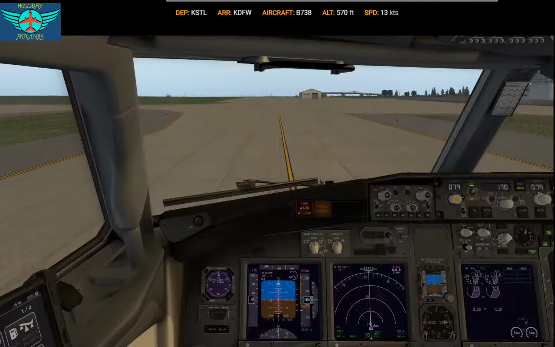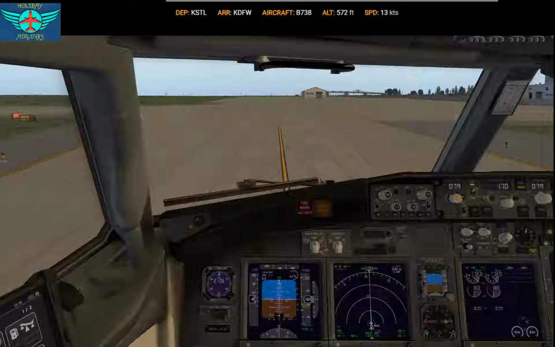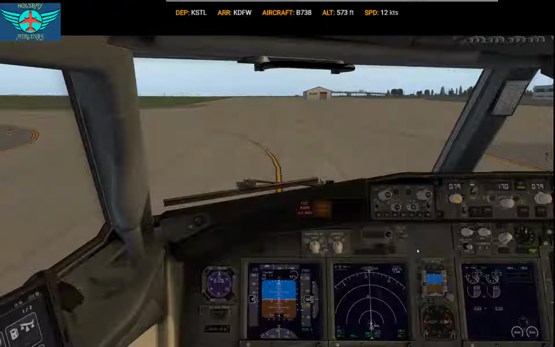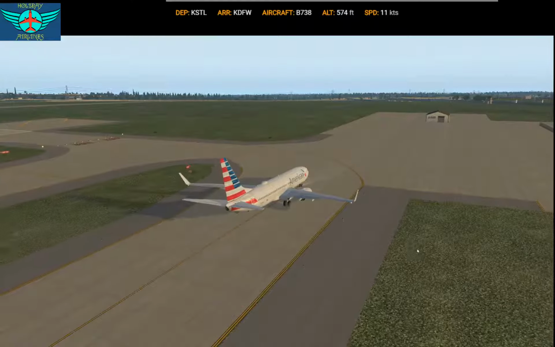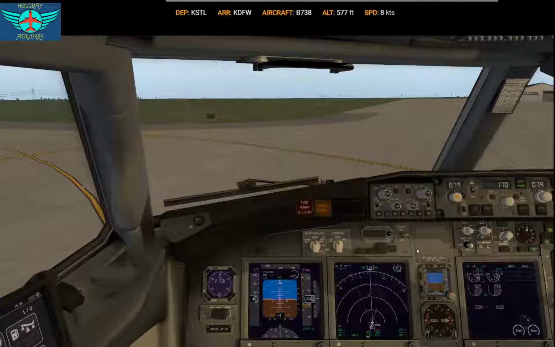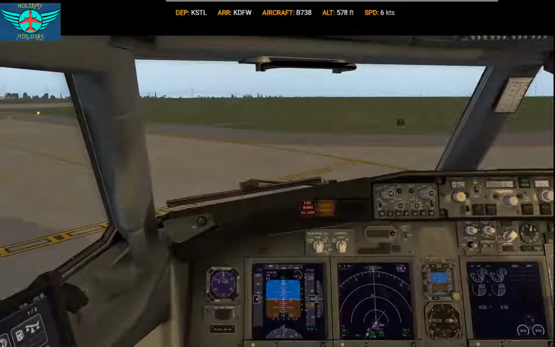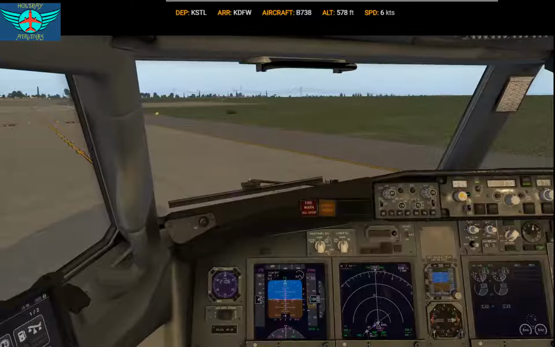Alright, much better. I don't care if it really slows down much here. Alright, and this says something about the ILS hold here? No. No, there it is. Okay. Weather's clear anyway, so it shouldn't be an issue. We'll pull right up to the runway here. Man, that hill is steep. Look at how much we slowed down. Unreal.